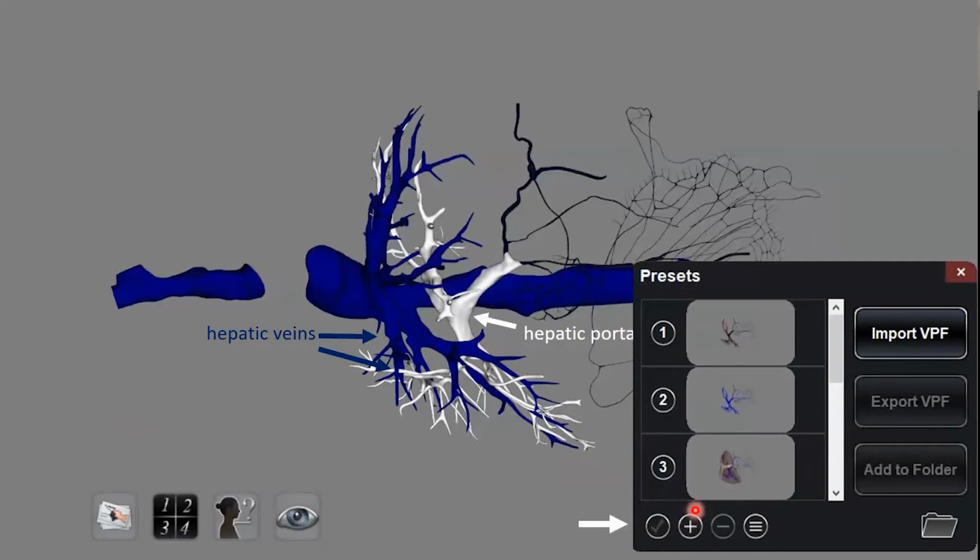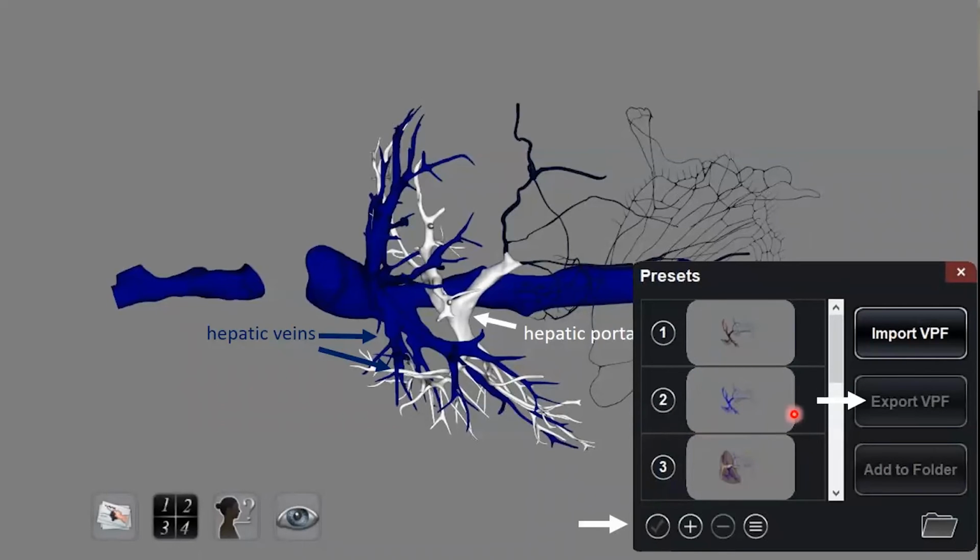Then if you look down here, the checkbox, if you check that, it will select all of the presets, and then you can click export. It's not highlighted right now because I haven't clicked this, but then you can export that whole set of presets and save them either on the table, or you can save them to an external hard drive. And there you have them saved, and students can use them as they want to.